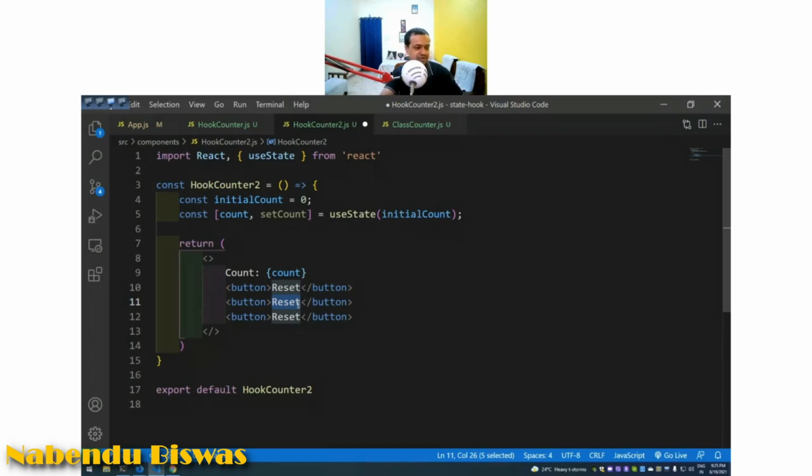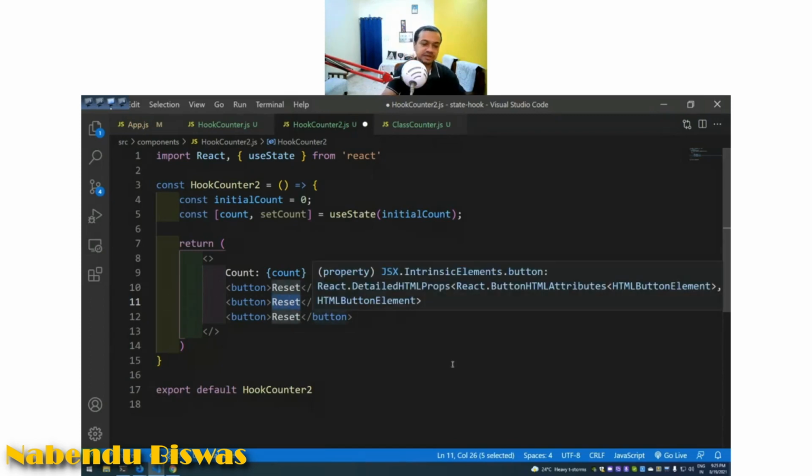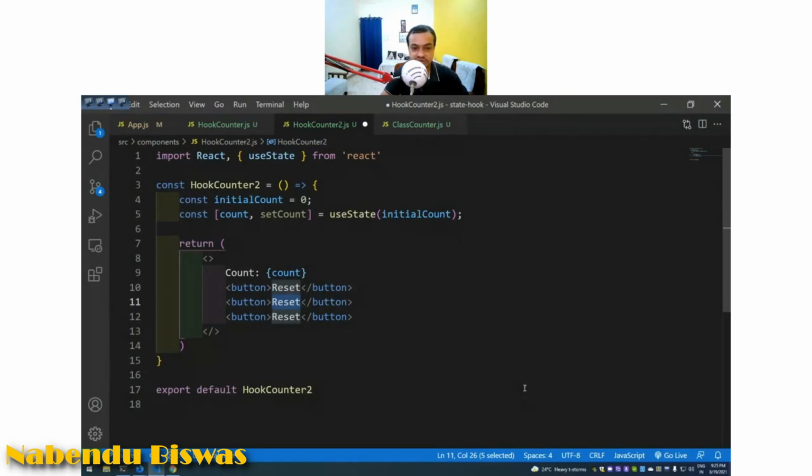You'll never find it in production. Developers are very lazy. They will always find the easy way. If I have 100 useState calls, 100 times I have to write React.useState. So Mohammed, I think it answers your question.